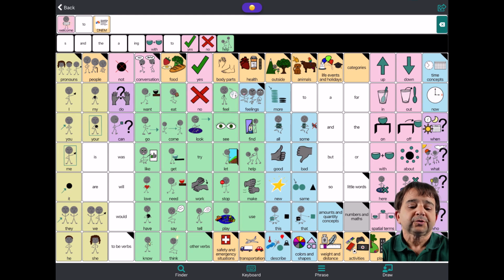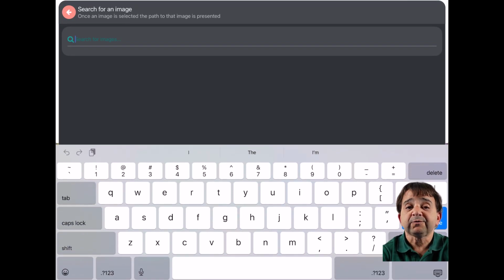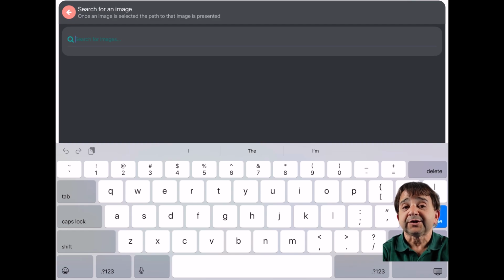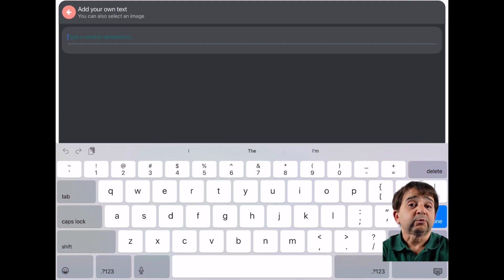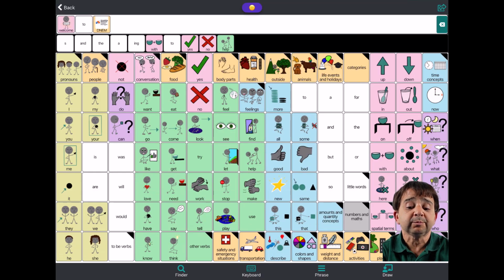The other options at the bottom, there's Finder. So when you tap on Finder, if you're having trouble finding the button you want, you can start typing it in and find where that button is and be able to select it. There's Keyboard, and that's where you can type any word you want or words, and the board will then read what you've typed.